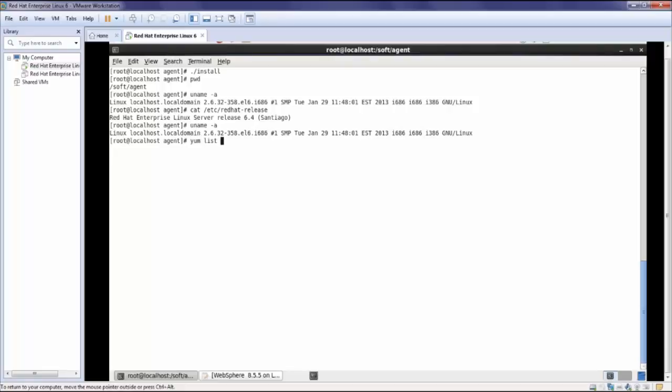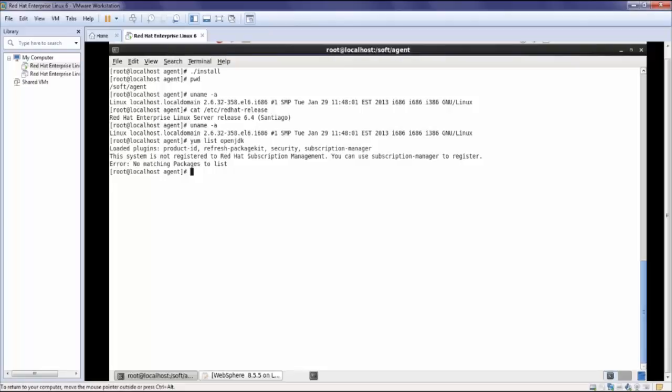Usually what we do for Linux, let's say, I'm just listing something here. Yeah, OpenJDK, right? So you'll get this message if you're using the non-registered version of Red Hat: the system is not registered. I'm sure you might have seen this kind of message on a Windows machine. If you have bought a laptop and the image of Windows is not registered, you'll get an annoying message until you register, so you don't get the support. Similar to that.